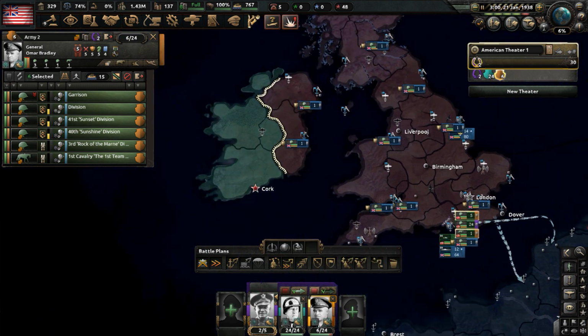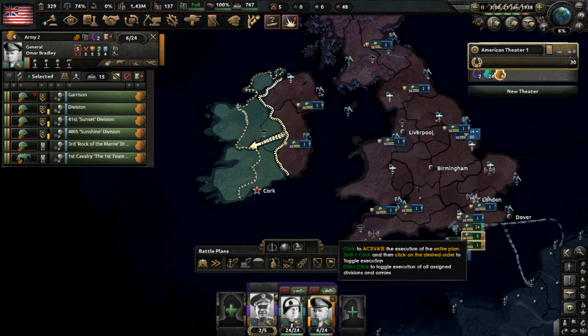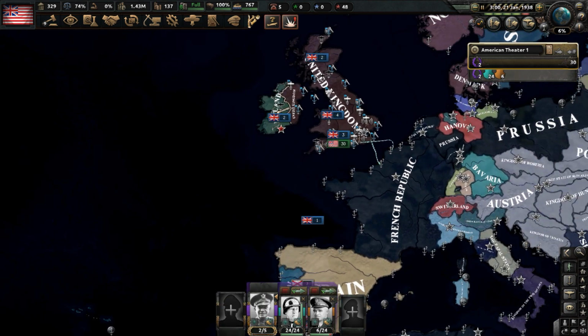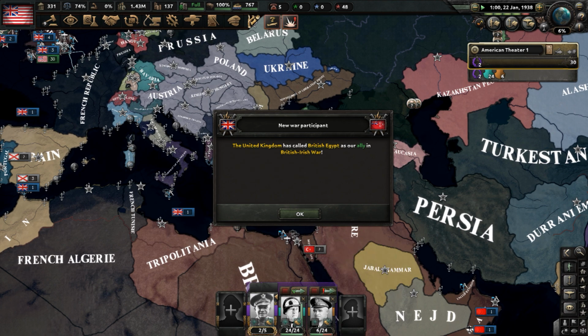So, 2nd Army, you know what to do. March into Ireland. Go help the British. We still have reliance on the British Crown? Yes, we do. That's a problem, because we can't make this army bigger. We have... Oh, my goodness.